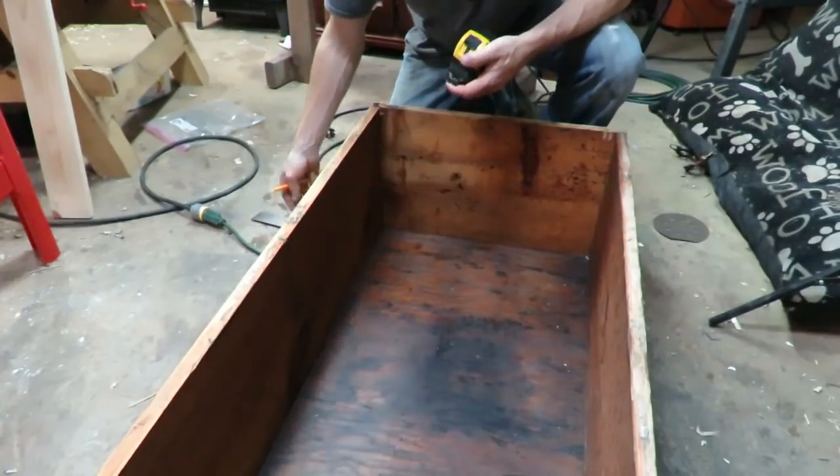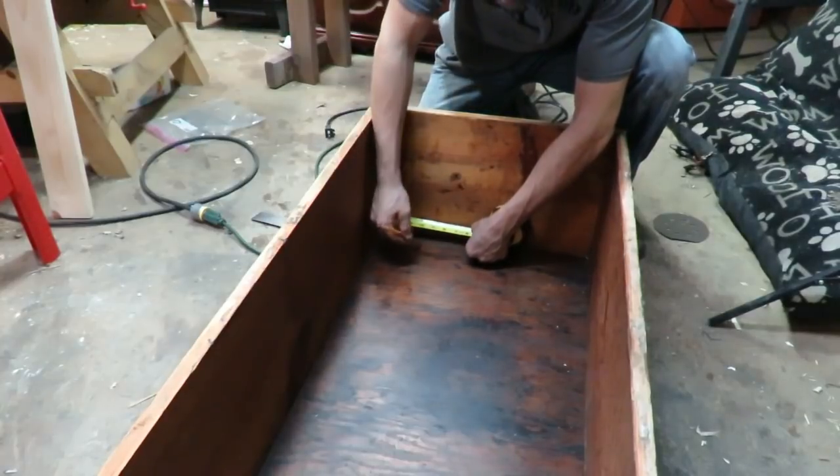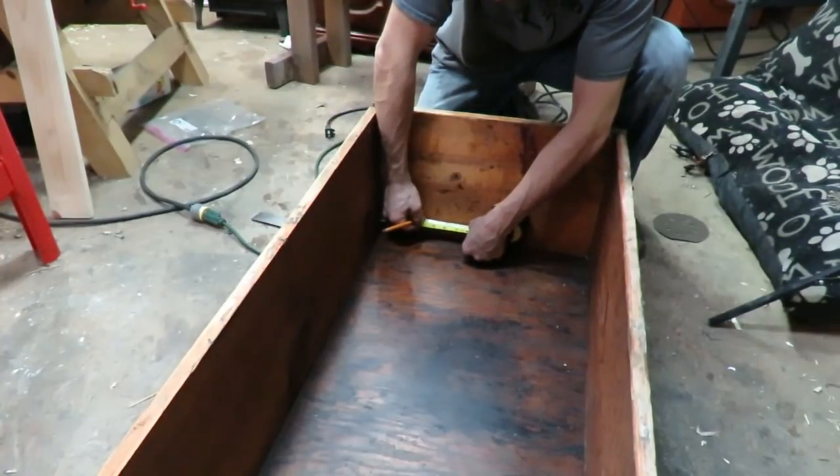I went ahead and measured a couple different hand planes, and I think the width of this I need is about 4 inches. So I'm going to make my mark.